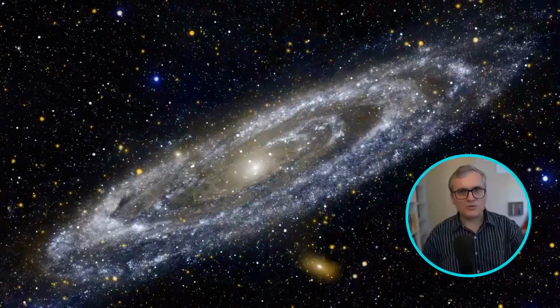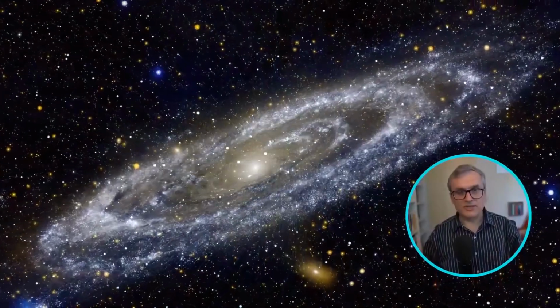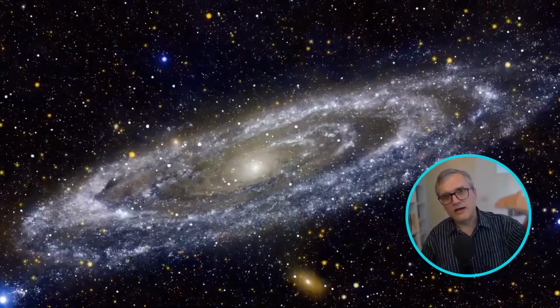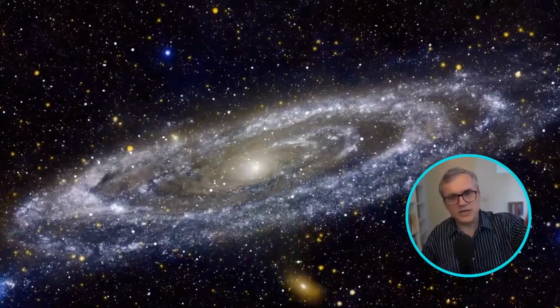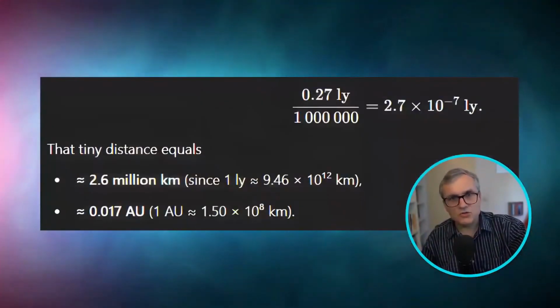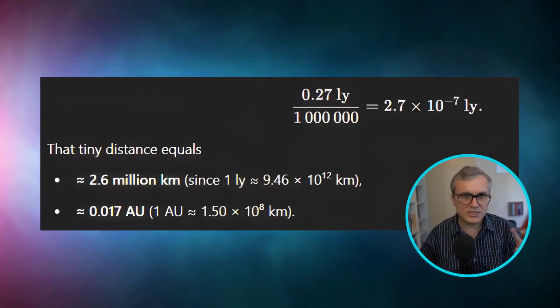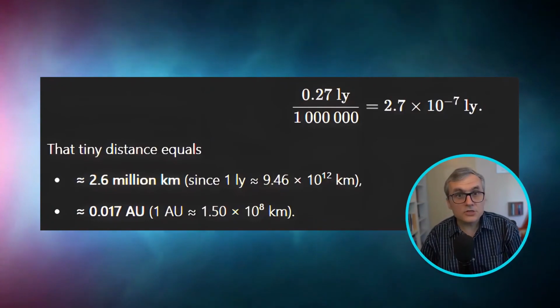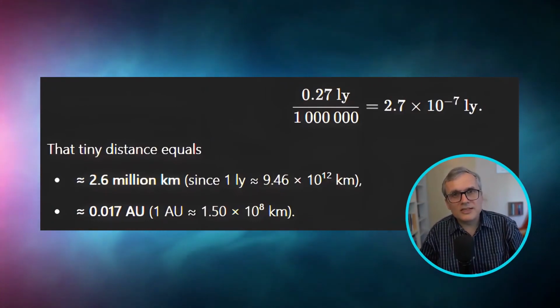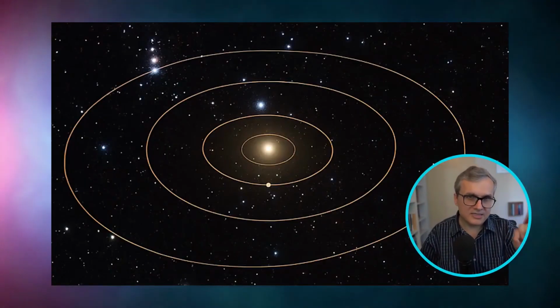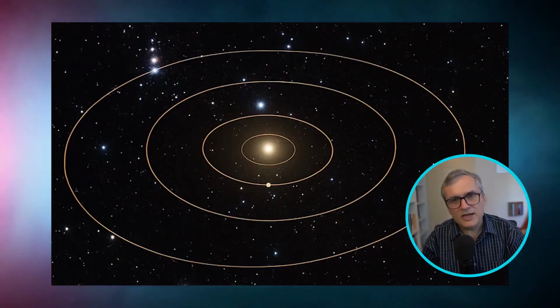Well, one last calculation. Here I again assumed we have a telescope as large as Earth. What will we see in the Andromeda Galaxy, which is millions of light years away? Well, the resolution is 0.017 astronomical units. The astronomical unit is the distance between the Earth and the Sun, right? So it's a pretty good resolution. We will see the stellar systems there, pretty well. And the stars and planets, we will see them as dots.